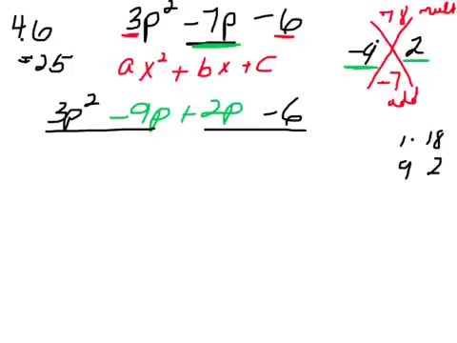And if you remember how to do this, we're looking for the GCF of each set of those terms. So in the first set here, I'll do it in blue, I can take a 3 out of both of the terms, and then I can take a p out also. So if you have 3p squared and you divide out 3p, you would have p left, and then there's a subtraction sign. If I had 9 and divided out 3, I would have 3 left. I had a p, but I divided it out, so there's no p's left.